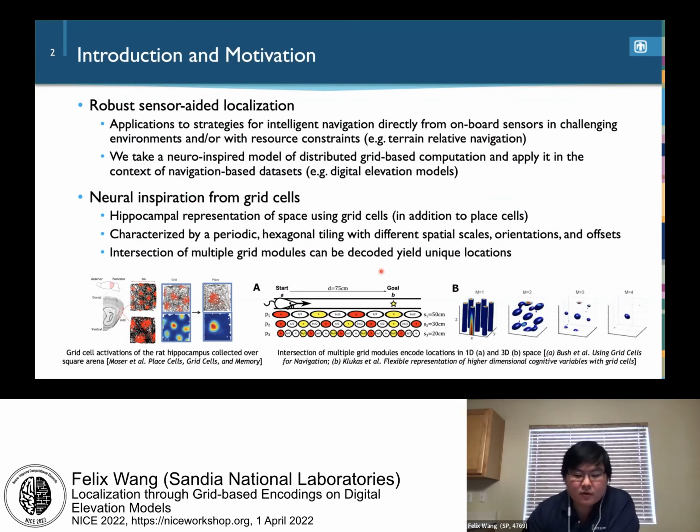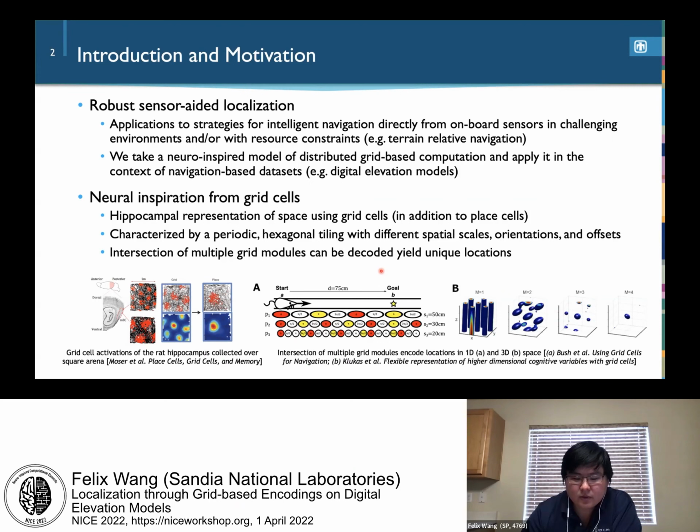Okay, so to give a quick overview of the work and its motivations, the problem that we're looking at is sensor-aided localization, which is about estimating a positional fix for an agent based on its available sensor input, or stated more informally, figuring out where you are from what you see. Solutions to the localization problem have many potential applications, which are more directly related to the domain of intelligent navigation, but also more broadly to, say, problems in robotics such as SLAM.